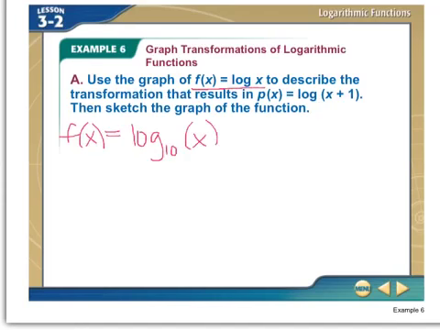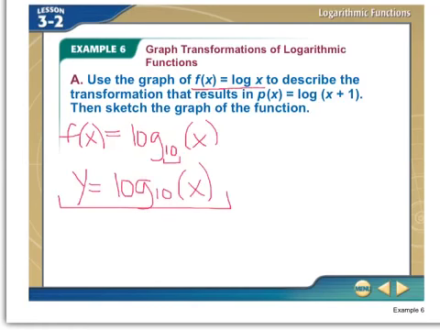If I do not see this little base or subscript number, it is base 10. Now, another way to write that is f of x is equal to y, so I can write this function as y equals log base 10 of x. And this function then can be written exponentially, right? Every log function can have an exponential form and a log form. Right now we're in log form, and we want to write this function exponentially, which would be 10 to the y equals x. So the exponential form of log base 10 of x is 10 to the y equals x.